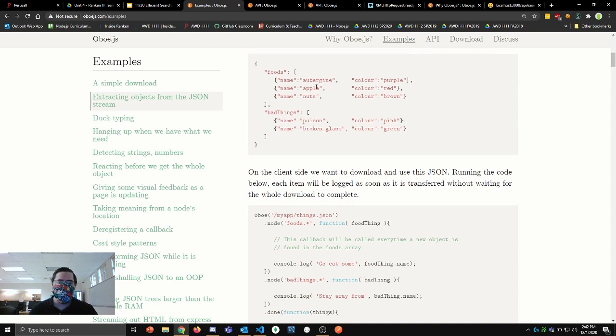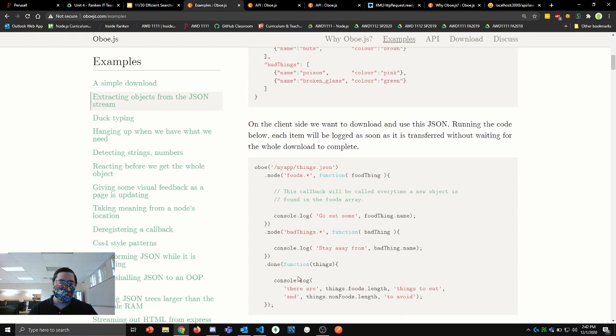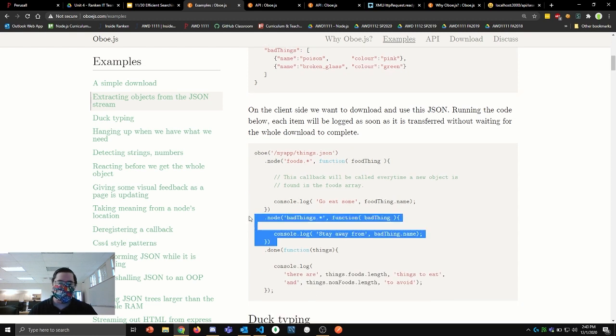So it's going to read go eat some aubergine, go eat some apple, go eat some nuts. And then for bad things, it would say stay away from poison, stay away from broken glass. Those are different callbacks for different parts of the response.